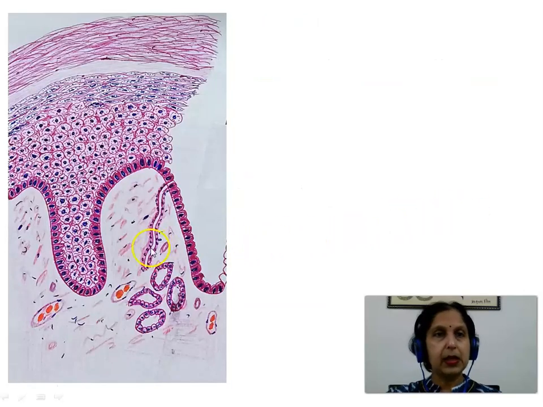In the same diagram here we will see the parts of the dermis. This here is the dermis. This projection of dermis into the undersurface of epidermis is what is called the dermal papilla. In between adjacent dermal papillae, the part of epidermis which is seen is known as the epidermal ridge.